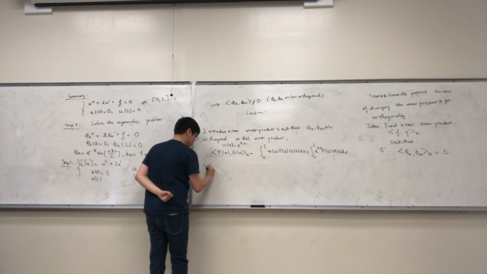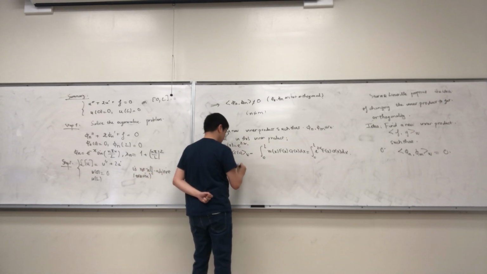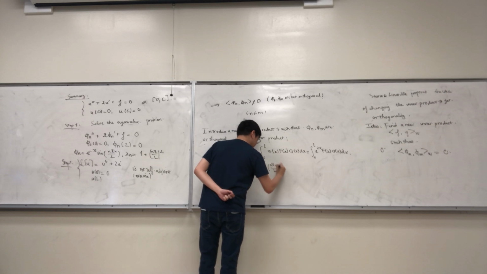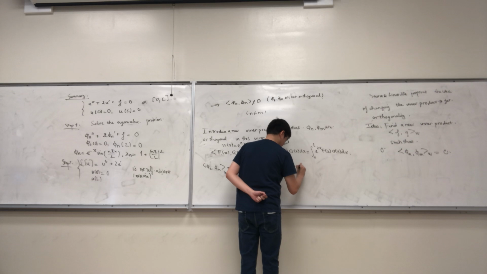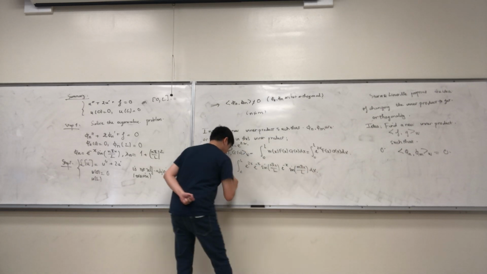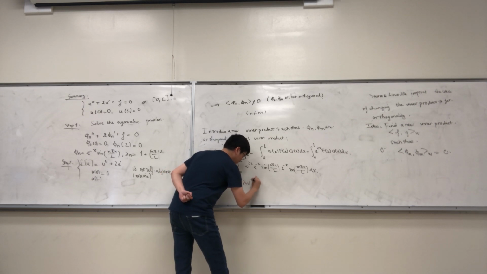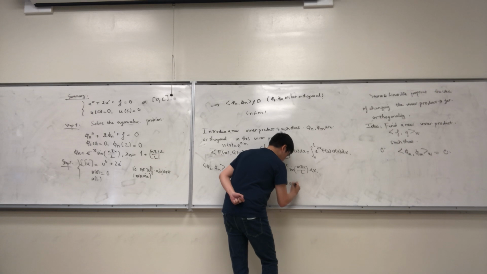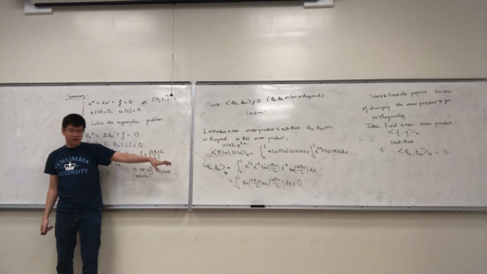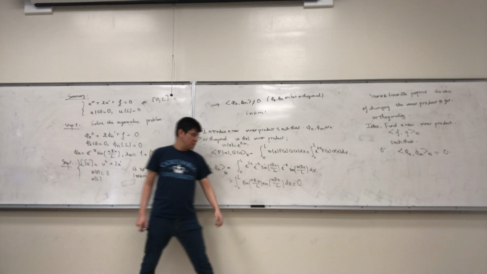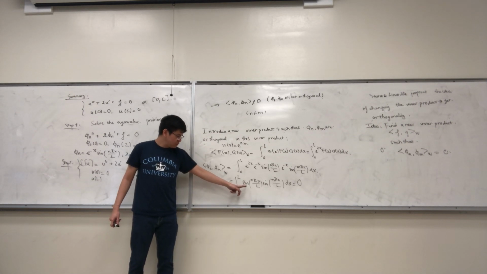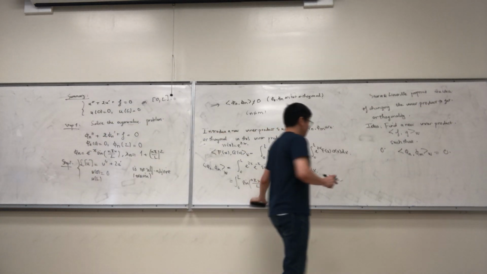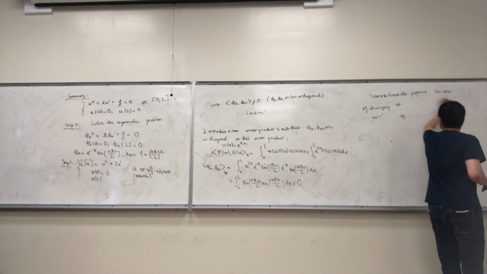So now phi n and phi m, with this inner product, will be the integral of exponential 2x, e to the power minus x sine of n pi x over L, e to the power minus x sine of m pi x over L dx. And this is going to be the integral from 0 to L of sine n pi x over L sine m pi x over L, which is zero, right? If you have this inner product, you multiply e to the 2x to phi n and phi m, so all of the exponentials go away. You have only sine n and sine m, and this is zero according to the previous lecture. Right?